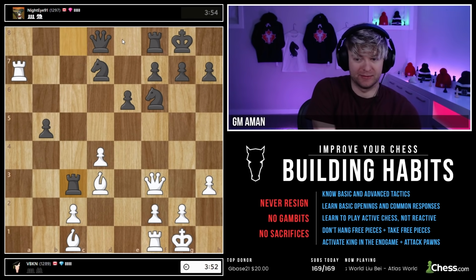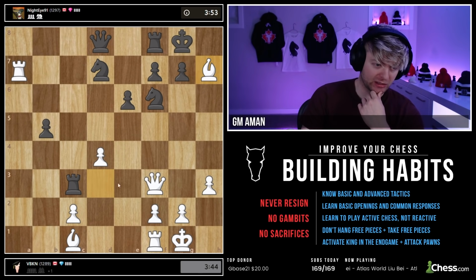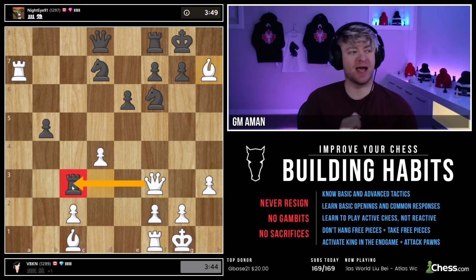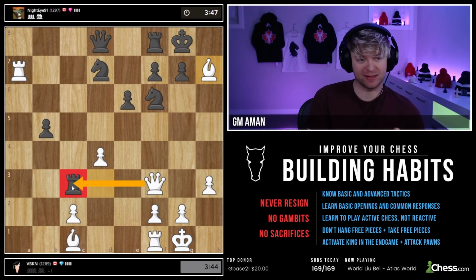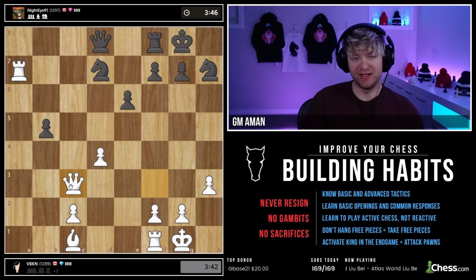White to play. Yes, yes, yes. Check, baby. And say hello to my little friend. There we go. That's a discovered check. Discovered attack, however you want to call it. This is a great tactic. Very, very common. We baited him in with rook takes c3.